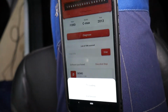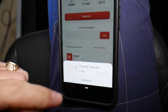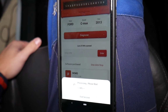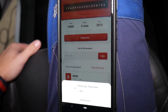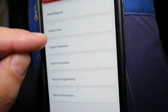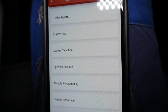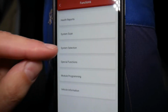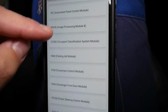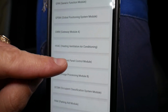It may ask you to turn the ignition switch on or off. Ours will ask us to turn the ignition switch on. Ours is already on. Now it will communicate with all the computer systems in the car, and it will come back and show all the different things we can do: programming, special functions. You can see system selection, system scan, health reports. We'll go to system selection and check out all the computers that are in this car. I don't know, probably 40. I don't know if somebody will actually count those.